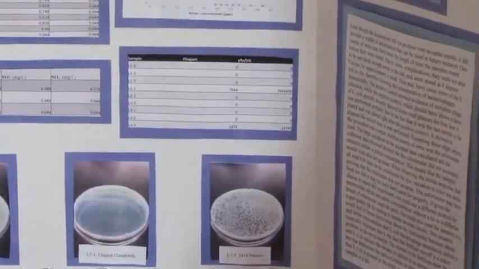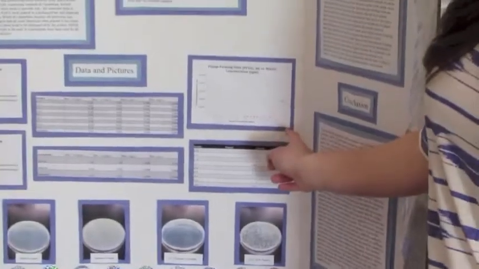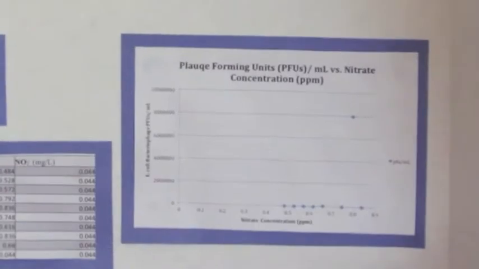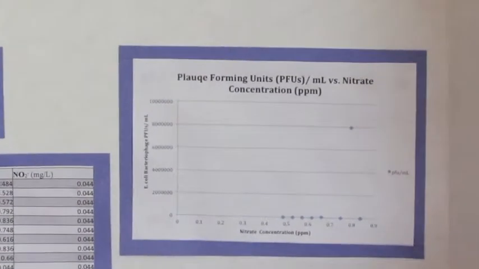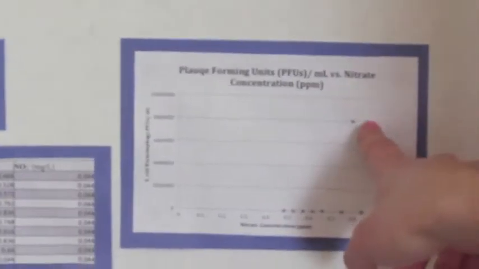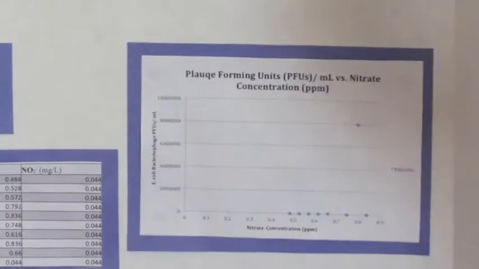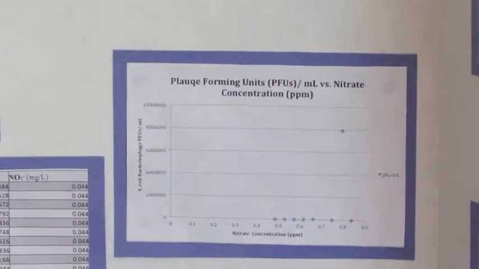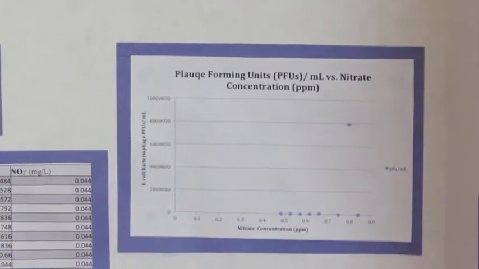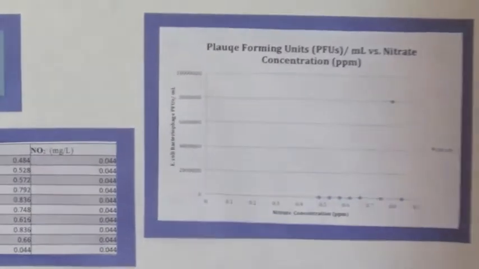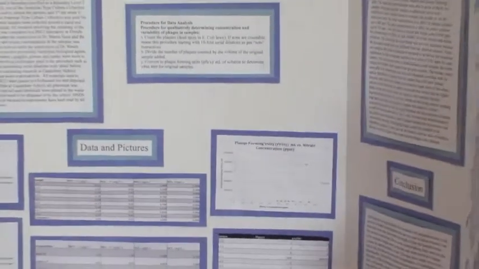and that had around 25,000. In this graph, we can see how we plotted nitrite concentrations against the number of bacteriophage plaques, and you can see that way up here is the one that had around 8 million, and the one that had 25,000 is much lower because 8 million compared to 25,000 is very large. And so it does show that the ones that had higher nitrite concentrations did have more bacteriophages in the sample, which correlates with our hypothesis.